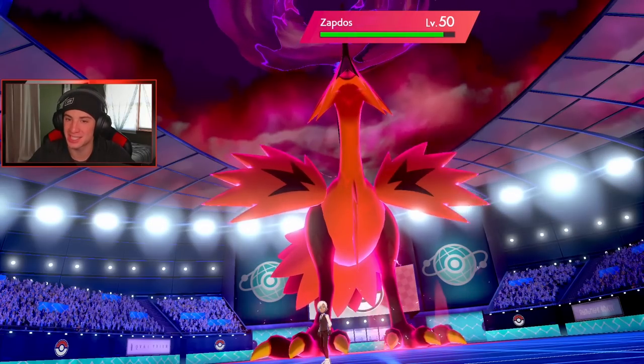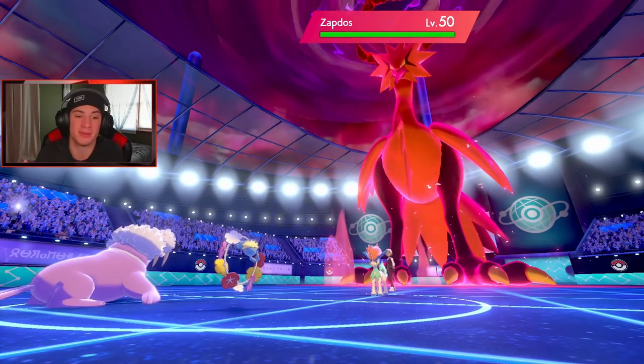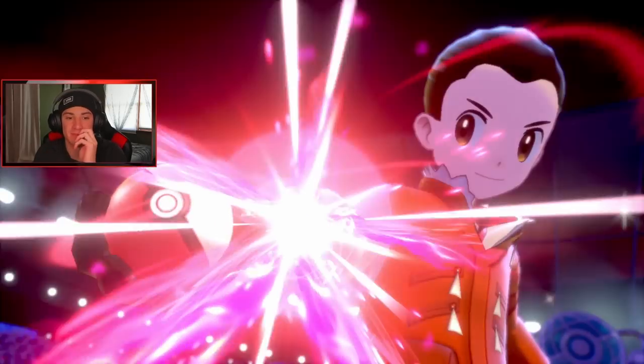But Zapdos is going to get the Dynamax. And I'm so fine with that, because we could trigger weakness policy and potentially just one-hit KO this thing, and just run the battle. But yeah, we're rolling out here.